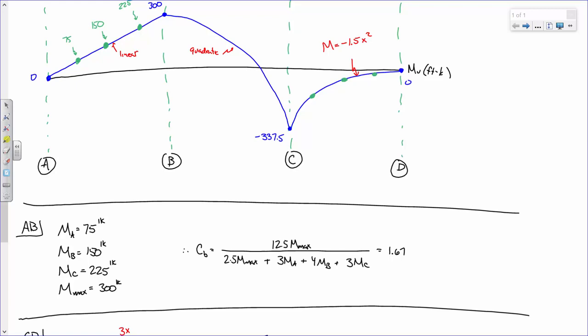You look like you have a question. Which one's moment A? That's a good question. It doesn't matter. If you want to call this moment A or call that moment A, it doesn't matter. Because look at what happens in the equation. If I just call this moment C and call that moment A, I'm not doing anything differently. Because if I factor the 3 out, I'm just doing 3 times the quantity MA plus MC. So it doesn't matter which is which. So if you want, we can call that MA and call that MC since our equation's going that way.